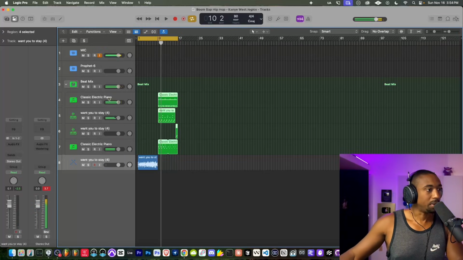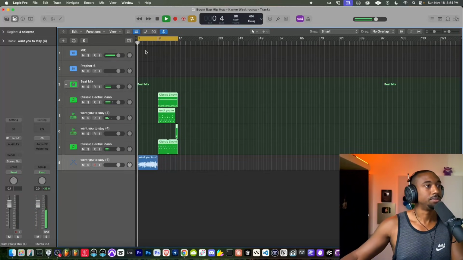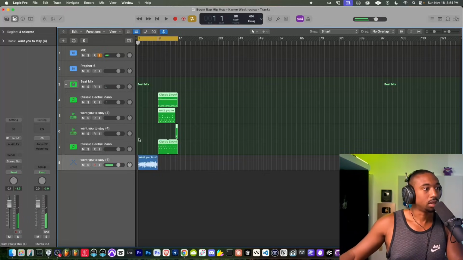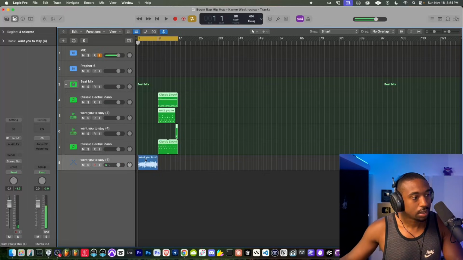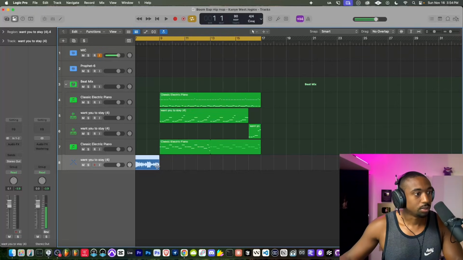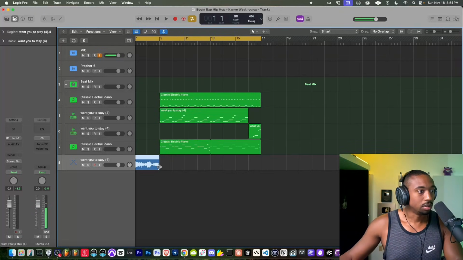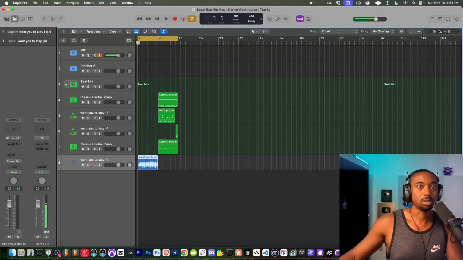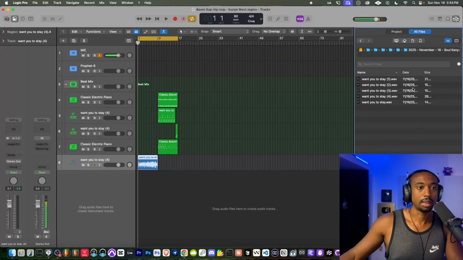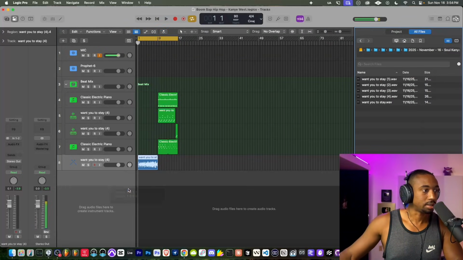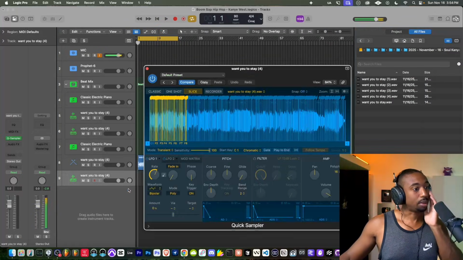I think we're going to have to drop it in like stay, something like that. All right, so what we need to do is, okay, we need to drag the sample. Actually, we need to drag it back in. Here's what I'll do, I think this will work. We need to drag it in as an optimized sample.